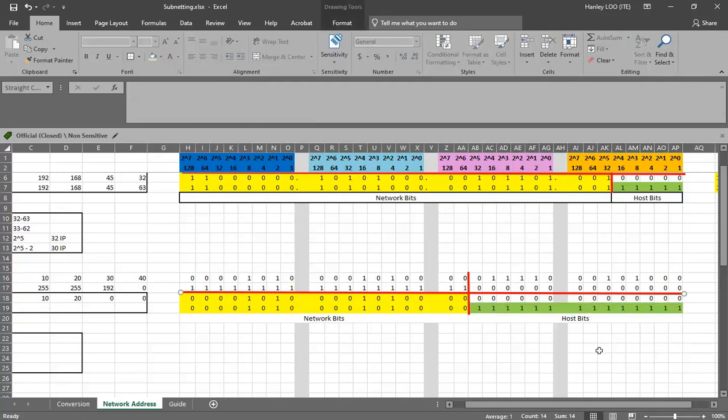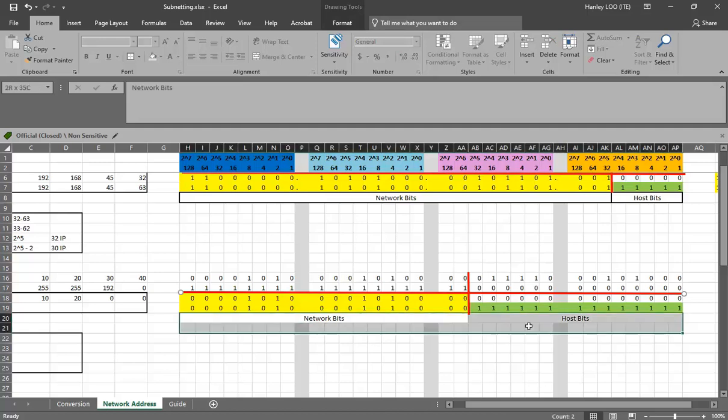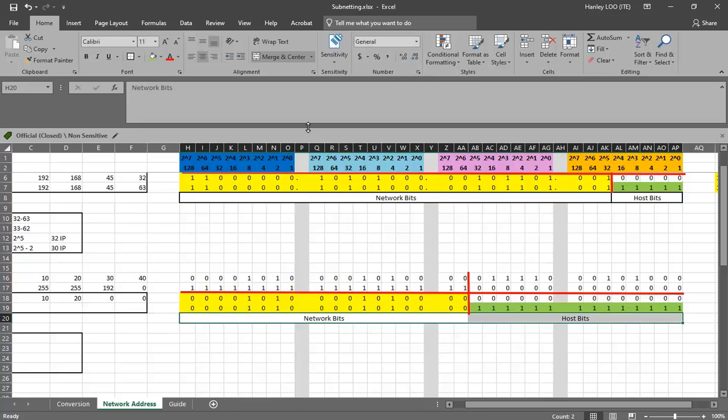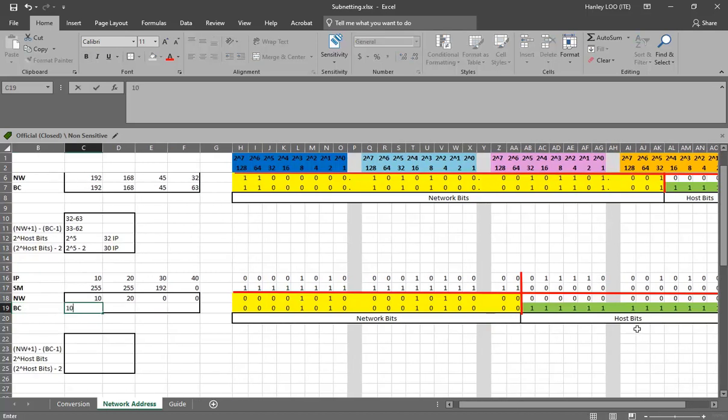To get the broadcast address is very simple. After you get your network address, make sure you identify the line that splits between the network bit and the host bit. And basically copy whatever bits you have before the line down. And then you invert all the bits that you have for the host bit to be 1, and this will give you your broadcast address.